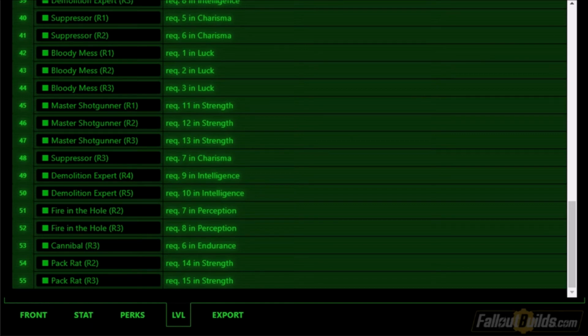And then after that, I put my last 2 points into Pack Rat at the very end. Now, you might be saying, why did you put Pack Rat at the very end? Well, there's way more useful things at the time that I really wanted to focus on and try to level those out.